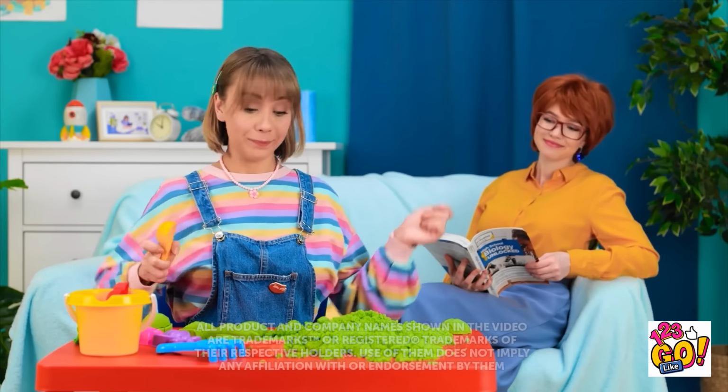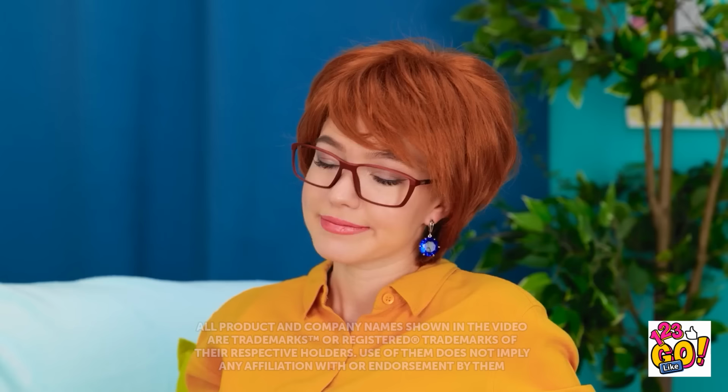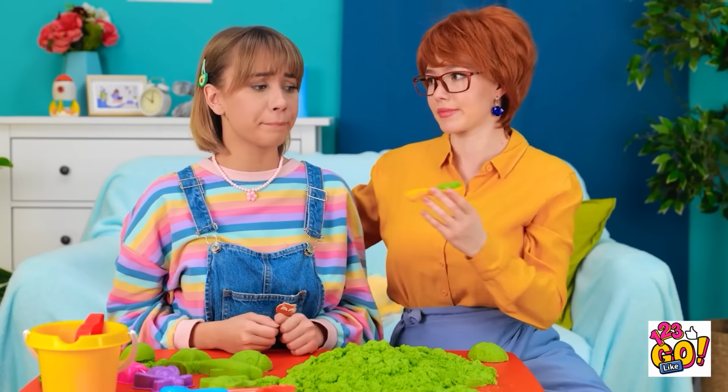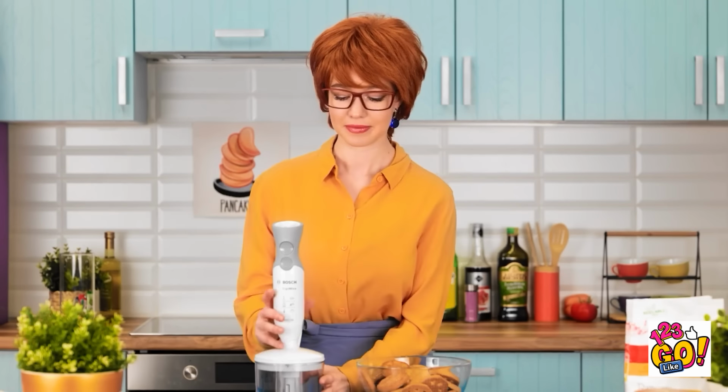This sand is fun, Mommy! That's nice, dear. I'm gonna scoop it up! Yummy! Oh, no! Don't do that! Put the scoop down. It's not food, darling. Although… Mommy has an idea. I should have thought of this earlier.